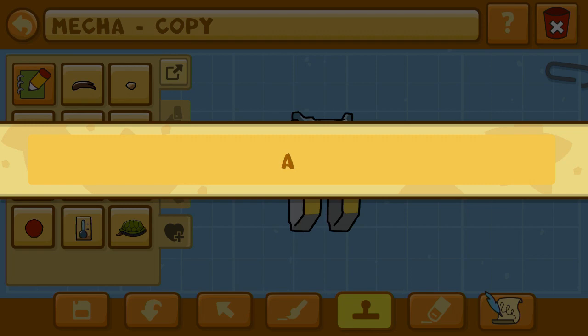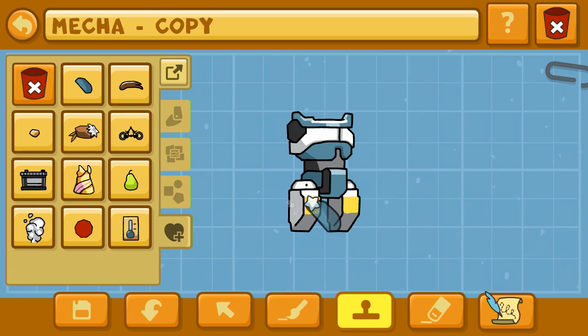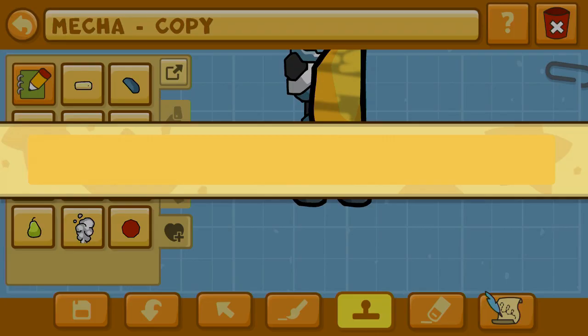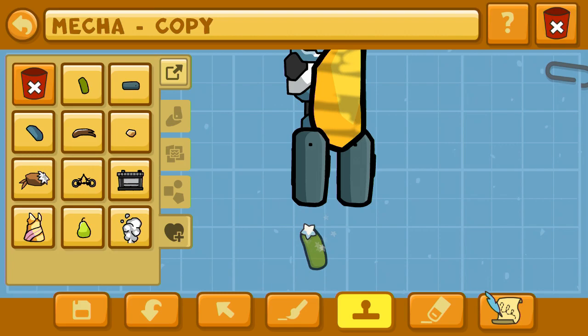Ladies and gentlemen, we're going to start off with a mecha as our source object right here. Take off almost all of the limbs — just kind of left the thigh, that upper leg part. And then grab that thigh of the Archaeopteryx right there. We showed how to spell that on screen, and we're going to be doing that twice. But we want to kind of wait before we start editing more of the body. Sometimes order can play a huge part.